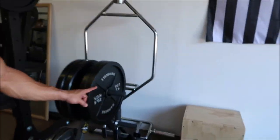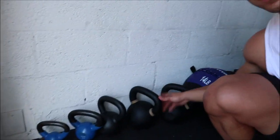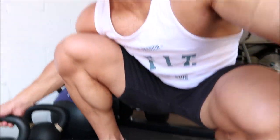I showed you guys the whole gym setup and the latest thing that I've gotten for the garage gym. I just got in these 45 pound plates. I got them in yesterday. I also have a couple of brand new kettlebells right here. These are by Rogue, 40 pounds. I've been using them a lot.